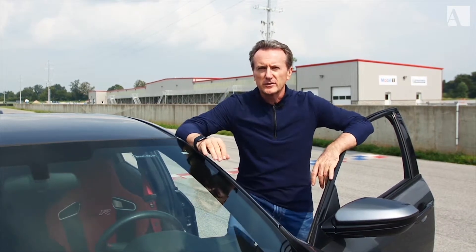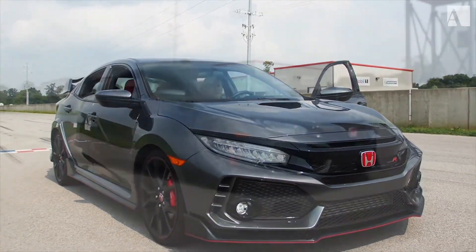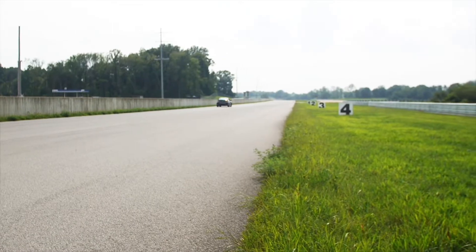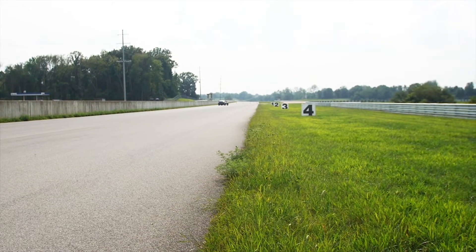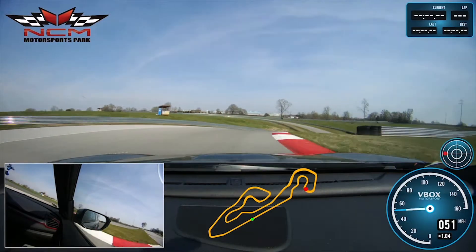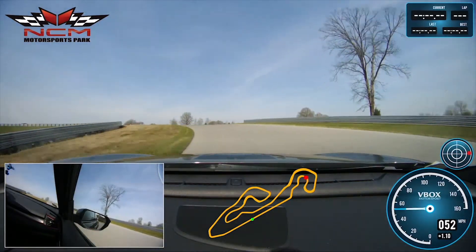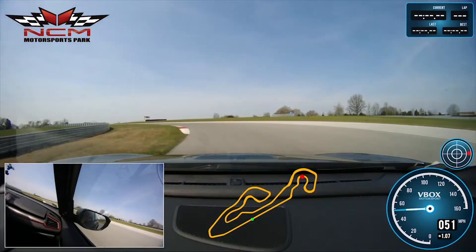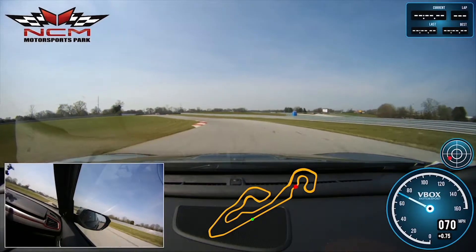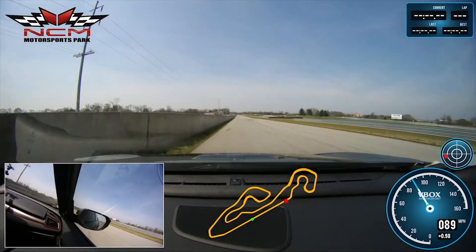NCM Motorsports Park — let's go check it out. Coming into the sinkhole at NCM Motorsports Park, Bowling Green, Kentucky, on a warm-up lap. We are not flat out yet. We've got to make sure we get good through the S's. For those auto nerds like myself, we are on the Continental Contact 6 tire — the OE tire that comes on the Type R. Out of 22, into 23 — we get a good exit out of 23, and we're coming up to start the lap.